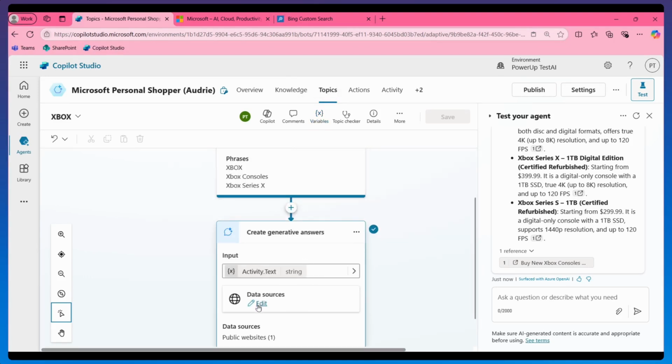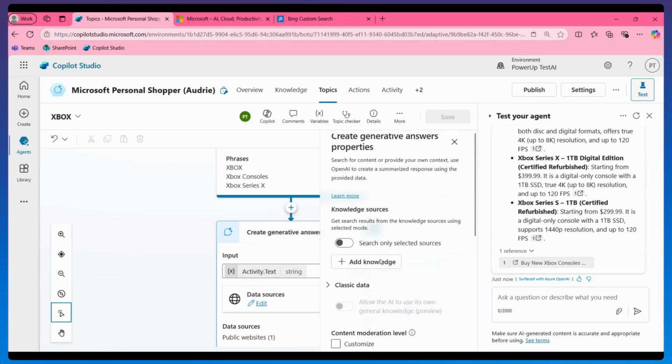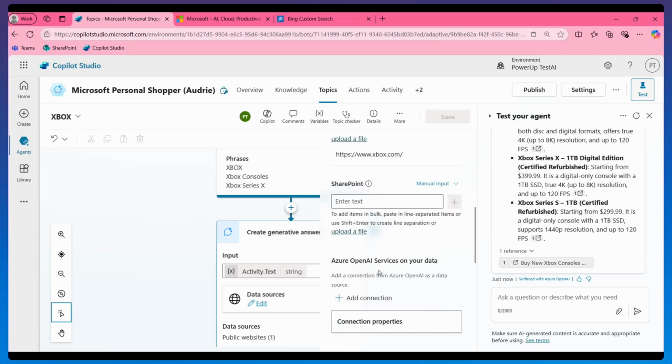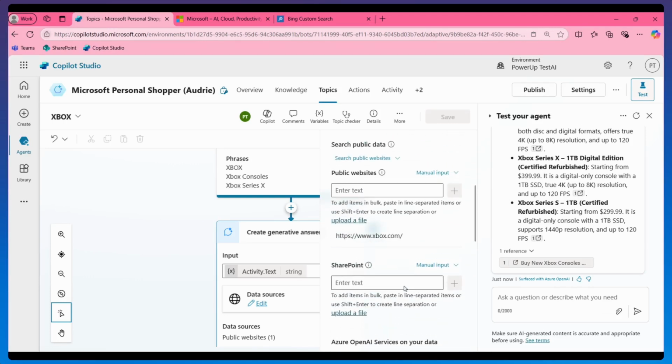We are going to not cover everything in here because there is quite a bit. You can see that under classic data, we have SharePoint sites. We have Azure OpenAI services. We've got custom data. And so we won't exhaust all of these, but basically the principles remain the same. Depending on where you want to target the knowledge for this node, you can assign it to the knowledge you want it to use for this node. Therefore, it will use that knowledge as a primary source, okay? And it will generate responses over that knowledge source.